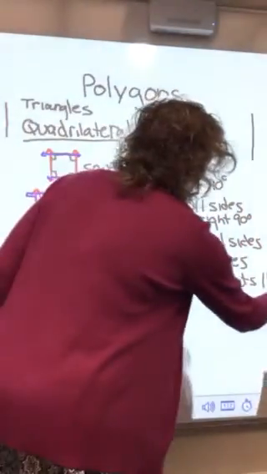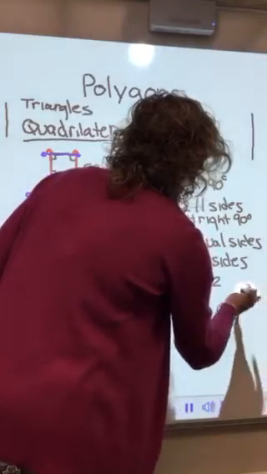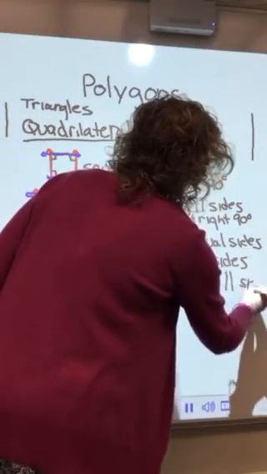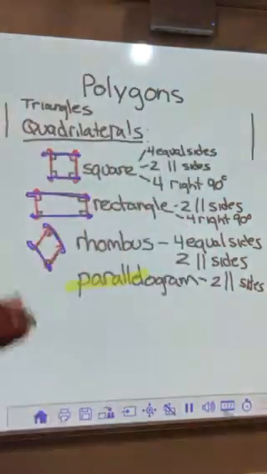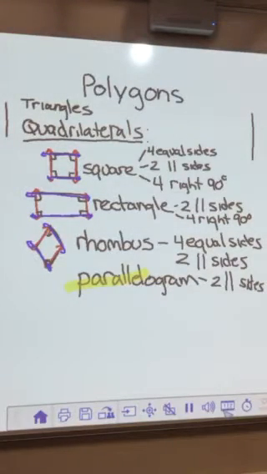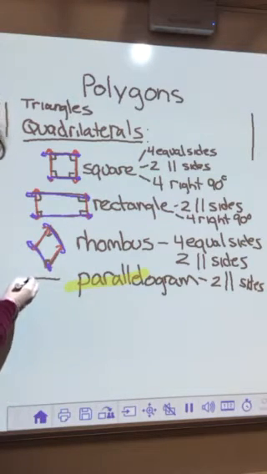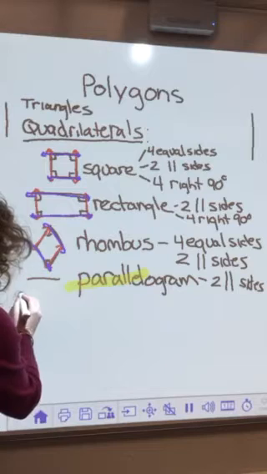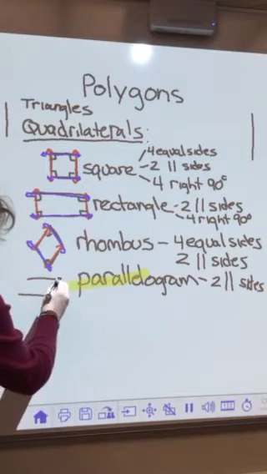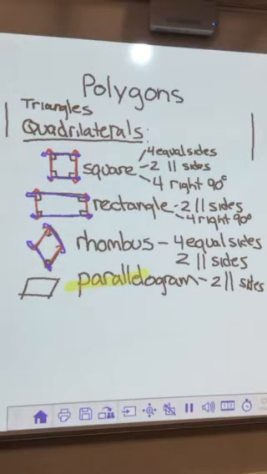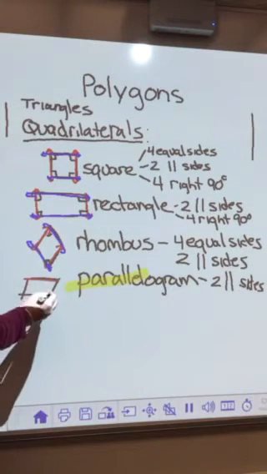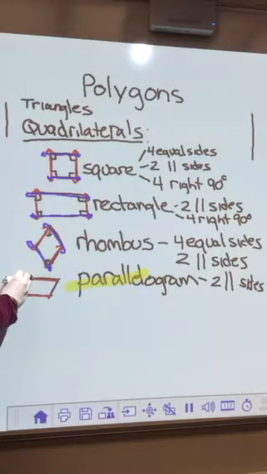Okay, two sets of parallel sides. Hopefully you can squeeze that in there. I know I'm getting close to the edge. When I look at that one, a parallelogram, I'm going to go, let's see, this and this are parallel, and this. If you can see that, parallel and parallel. Let me check and make sure I'm still fitting in there.